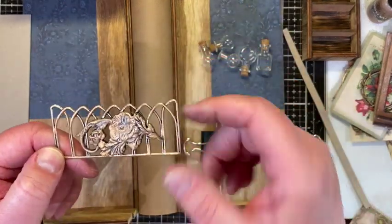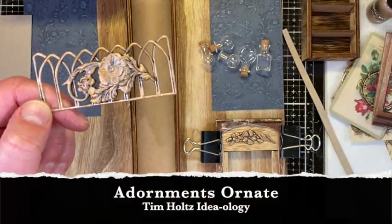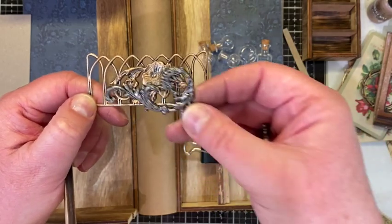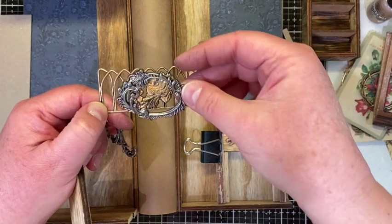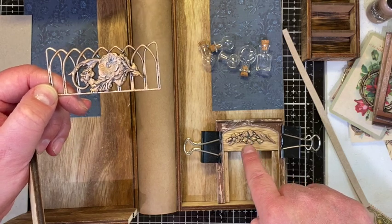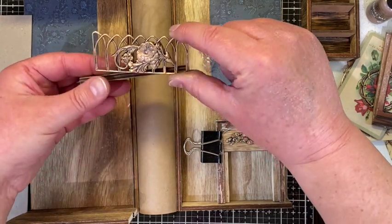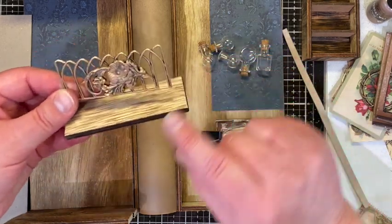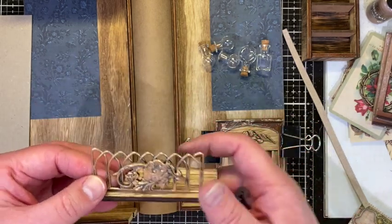And this is just a metal gate and another one of the ornaments. It's the Adornments ornaments. And there are three pieces. You could actually use any of them. So if you wanted, you could use this. Or you could use this one. But I thought the flower looked nice and it kind of coordinated with this over here. So this will be going across the back on the little balcony area up at the top. So I'm going to keep working on this. I may paint it.